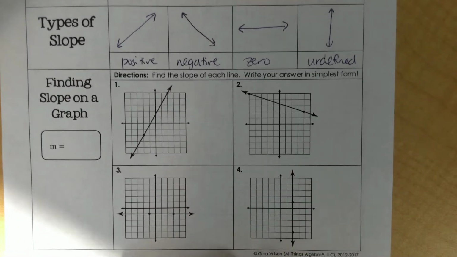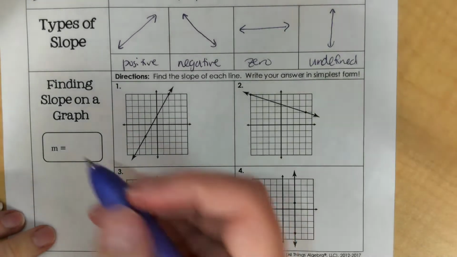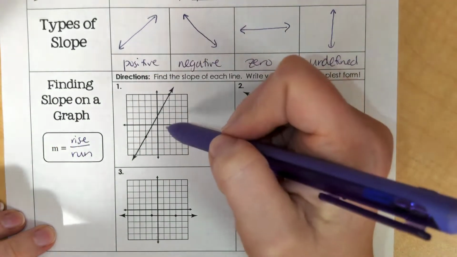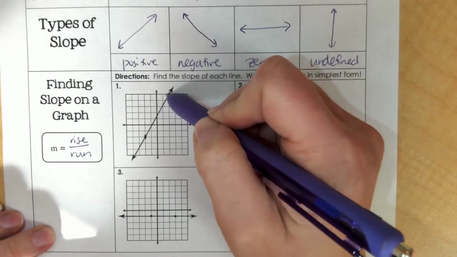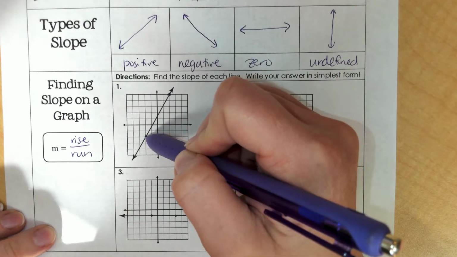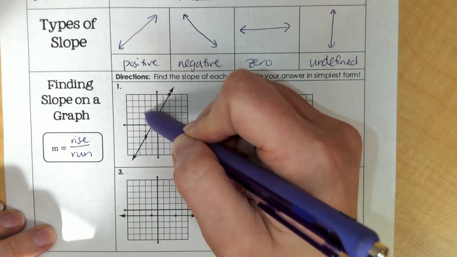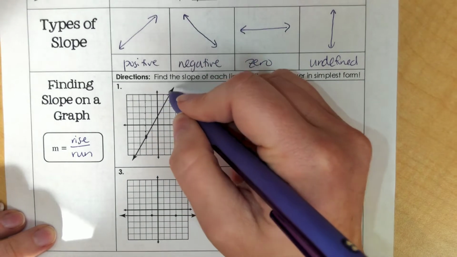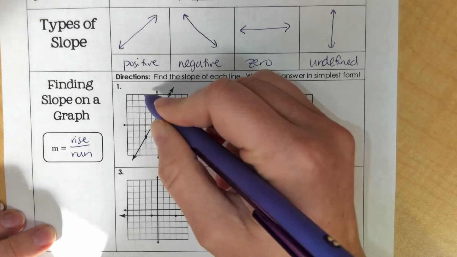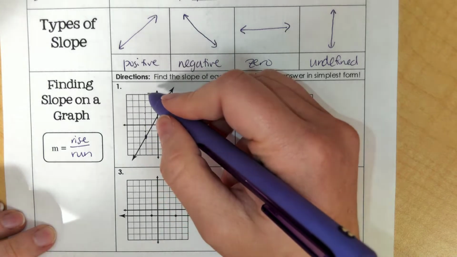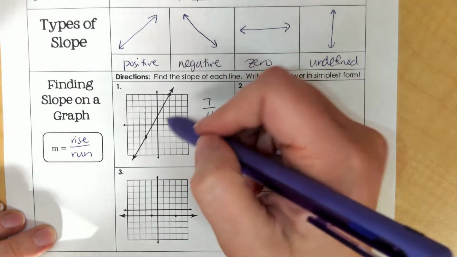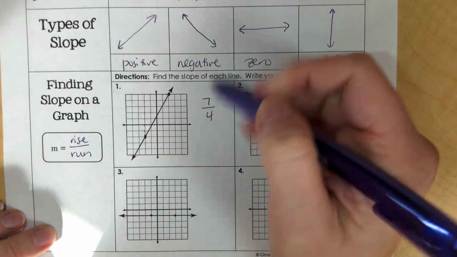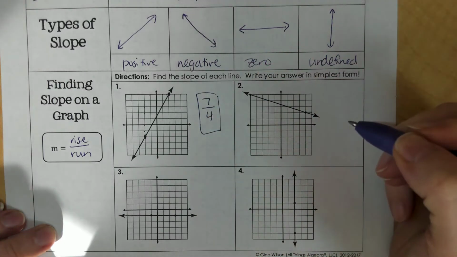Okay. Alright, so to find the slope on a graph, if we were just looking at the graph itself, we're going to use rise over run. So for example, in this number 1, we have this point right here and this point right here. The first thing we're going to do is count the rise: 1, 2, 3, 4, 5, 6, 7. And then we're going to count the run: 1, 2, 3, 4. So we're moving in a positive direction. Remember, positive is moving upwards on a vertical axis, and then positive direction again with the horizontal axis, so 4. So our slope here is 7 over 4.